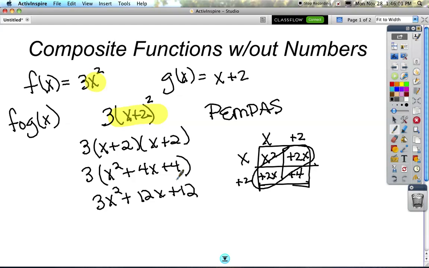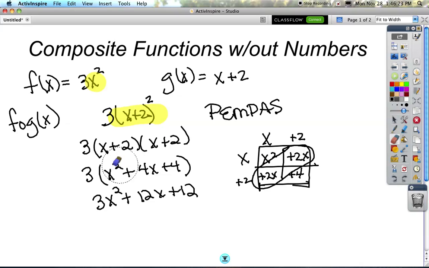Why f and g? It may be h, it may be m. It does not matter. Will ours be f and g? Ours will be f and g, for the most part, yes. As you get older, they tend to branch out a little bit, but it's all the same steps.